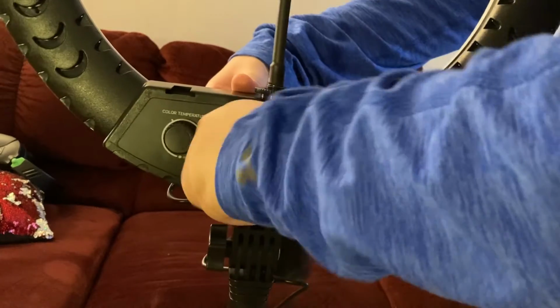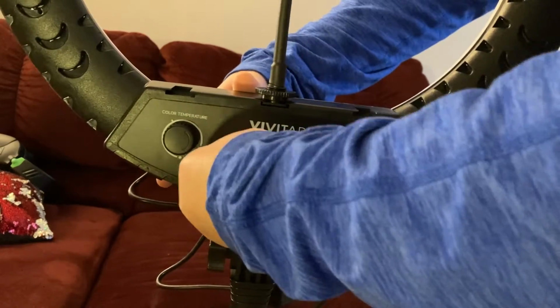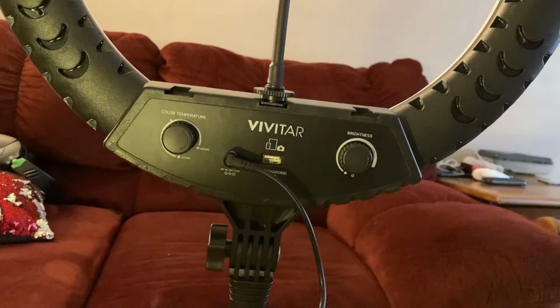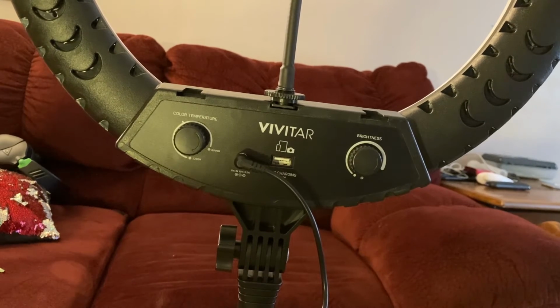Ooh, that's kind of not right. Huh. Hope that works. Okay, and then this other piece that goes through the adapter there. So, let me just unravel this. Okay. Give me 1 second.